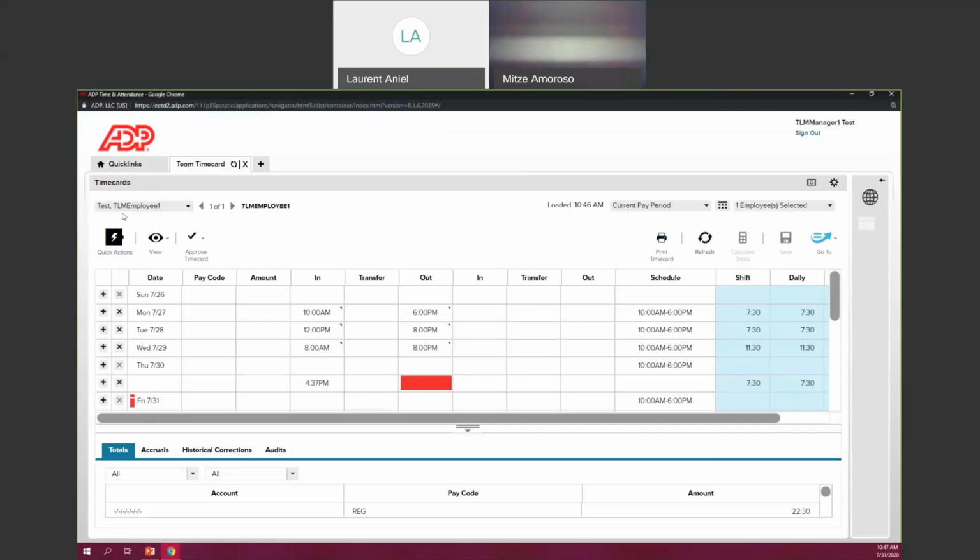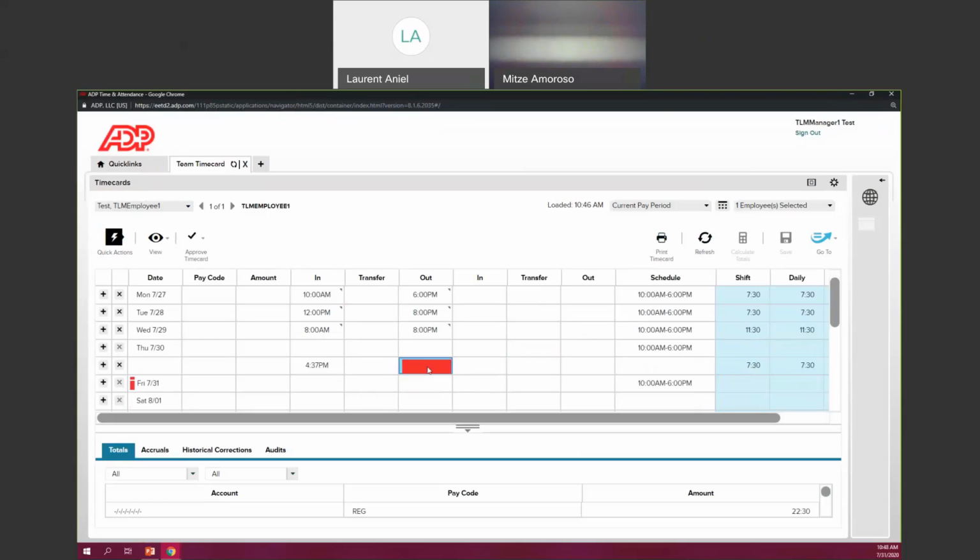My employee here, this test employee, has a few items going on, so we're going to take a look at that together. We do have our schedule, 10 to 6 p.m. I did deviate from that. You can see that I have a 12 noon to an 8 p.m., and then also an 8 a.m. to an 8 p.m. So my employee is working a little bit extra in this case. They've kept the same amount of hours here, so 7.5 hours. And here we've expanded it out to be a little bit longer of a shift, just to show as an example of some items that may pop up.